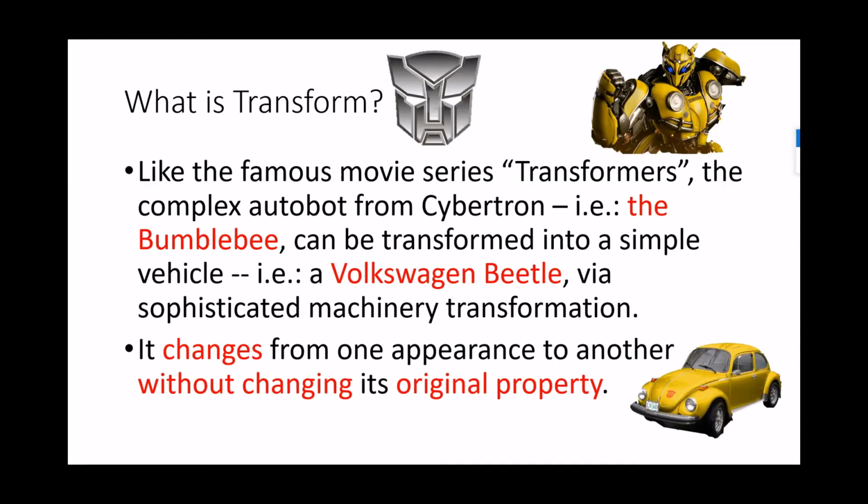So what is a transform again? Like the Transformer movies, the Autobots from Cybertron, called Bumblebee, the yellow one. It transforms into a simple vehicle like this one, called a Volkswagen Beetle, via sophisticated machinery transformation. So it changes appearance from one form to another without changing the original properties.